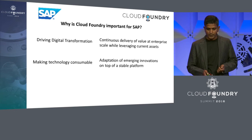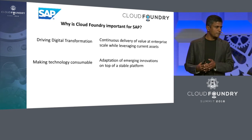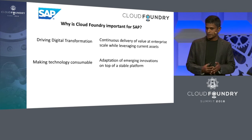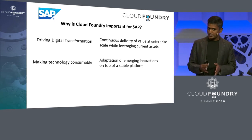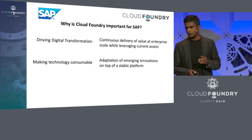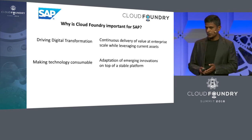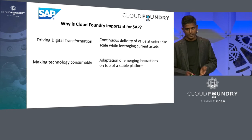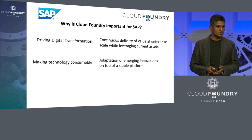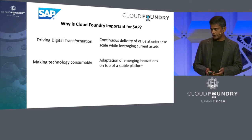customer data. Secondly, for SAP, it is as much important to bring the benefits of cutting-edge technologies to our customers as it is to make it really simple to consume these new innovations. Cloud Foundry provides a great avenue to have an open dialogue with other open source projects out there and systematically add new technologies like containerization to the stack. SAP has been working with engineers on projects like Diego to enable execution of Cloud Foundry apps on Linux.